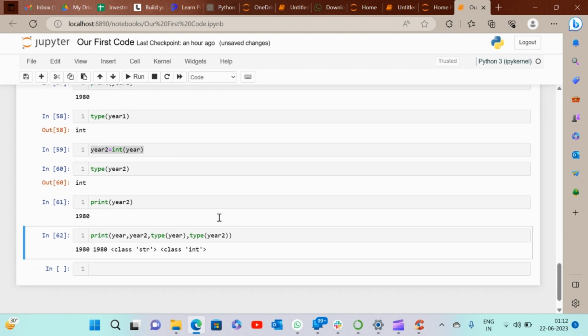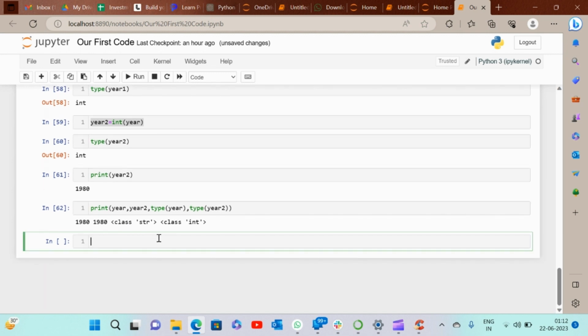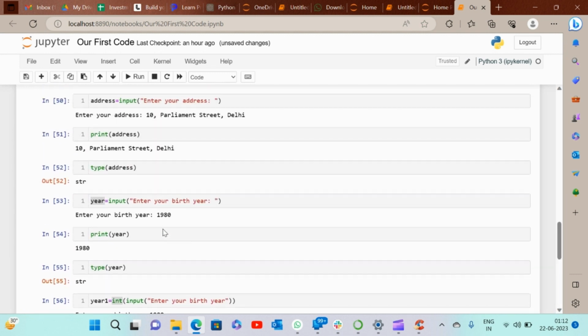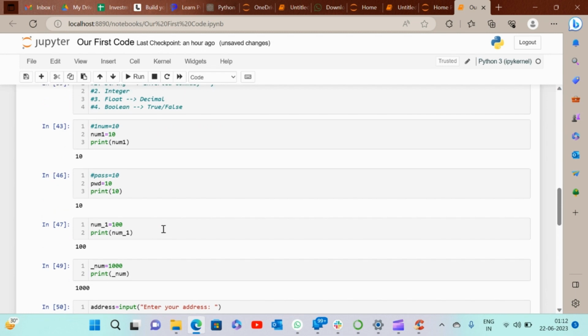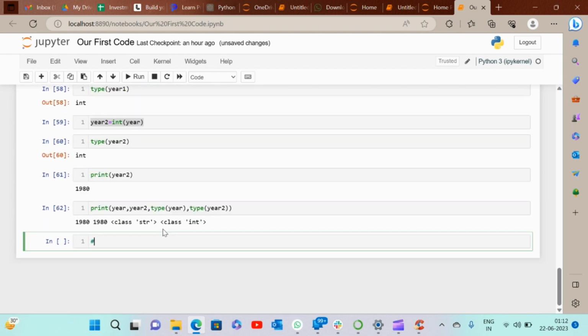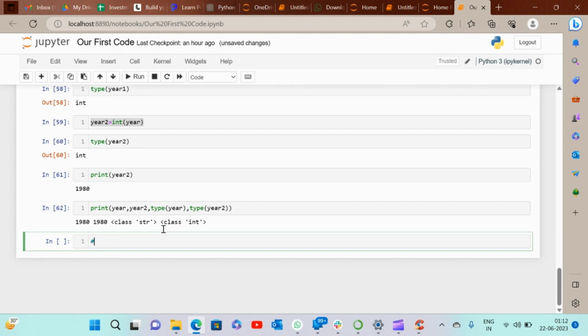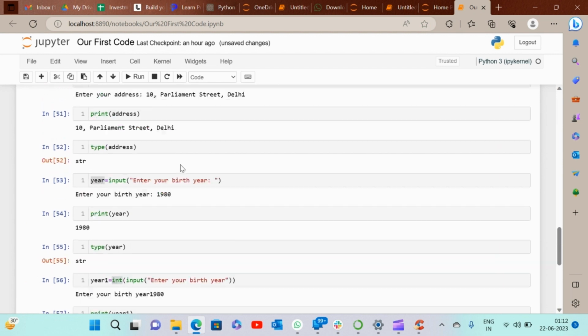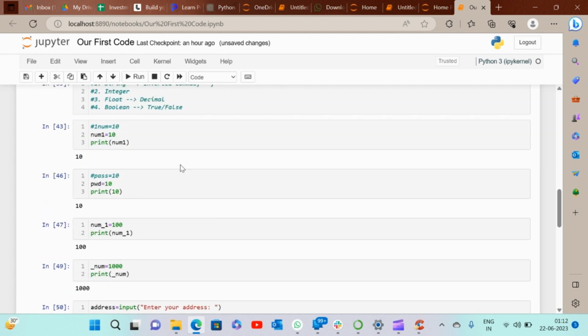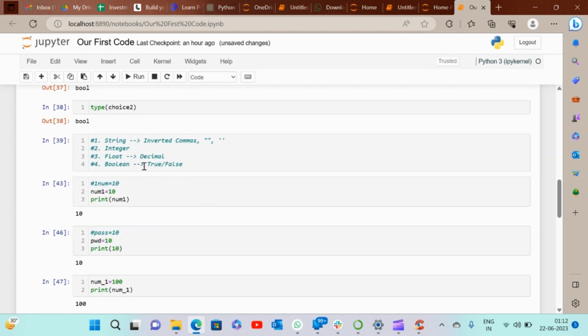So let's just revise this. We're commenting the line. We have already done that above. Let's go there. We have four types of variables: string, integer, float, and boolean.